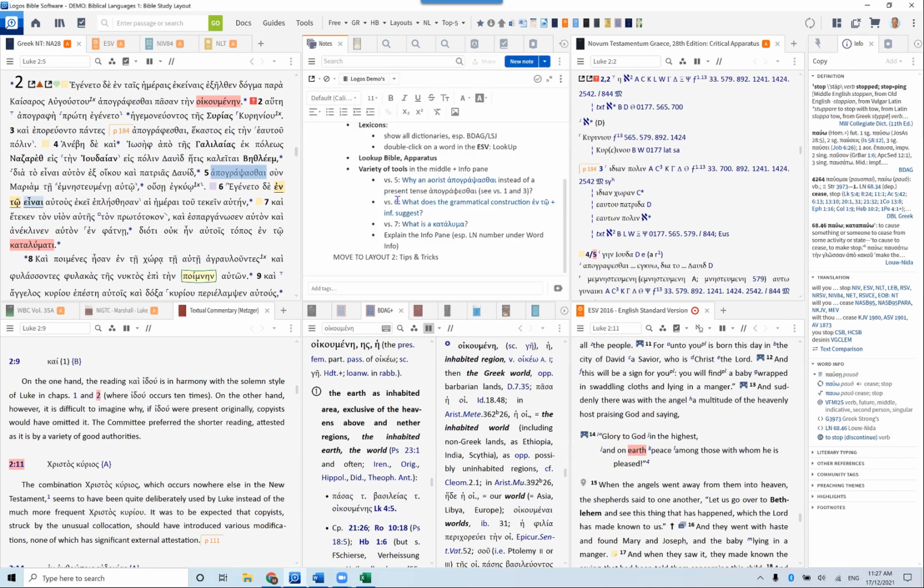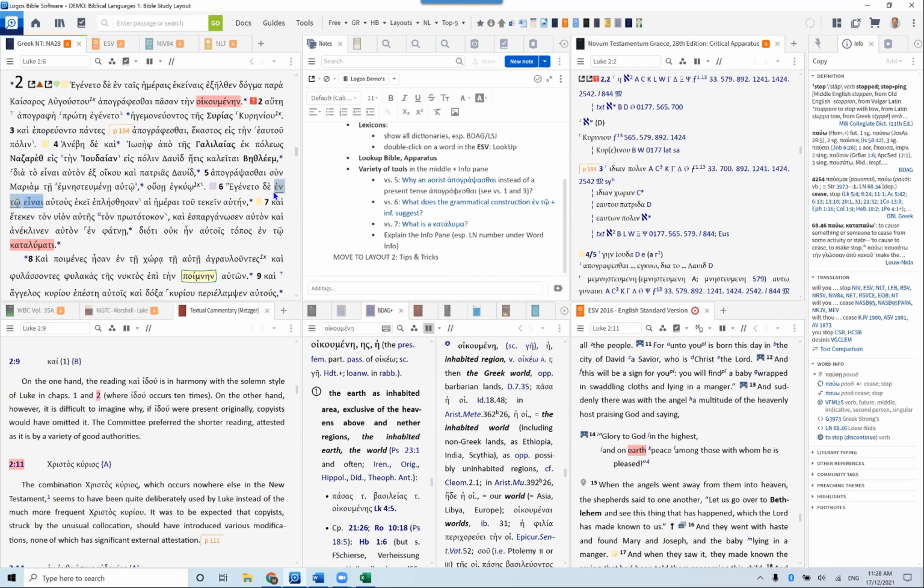For example, we continue reading, and we read here, egeneto de en to einai. Now, there's a lot of nostalgia around the Christmas stories these times. And one of the perceptions of people when they celebrate Christmas is that Joseph and Mary really came last minute to Bethlehem on the last day of Mary's pregnancy. She was about to give birth, and they didn't find a house. Well, that is not really biblically warranted.